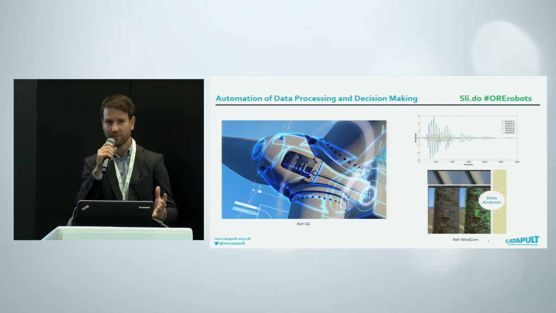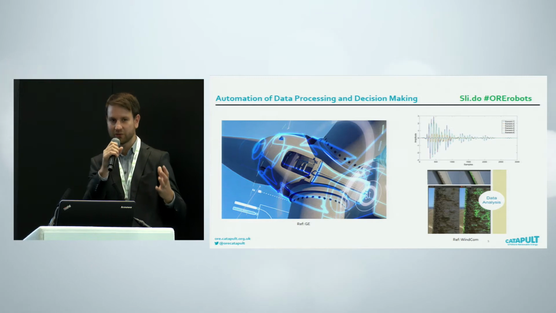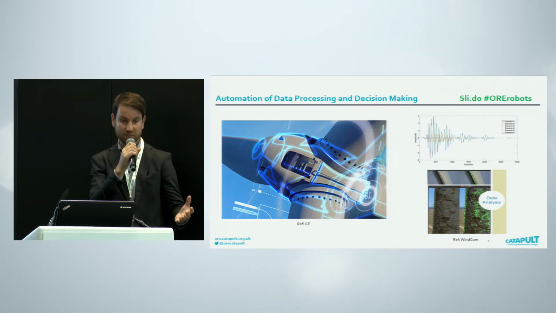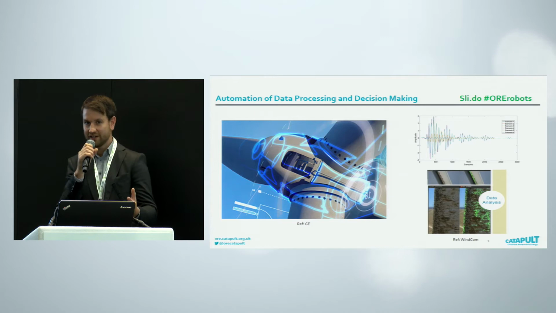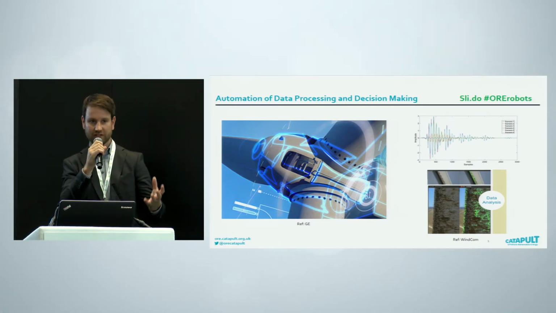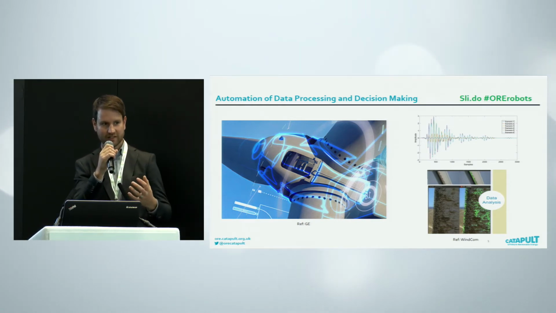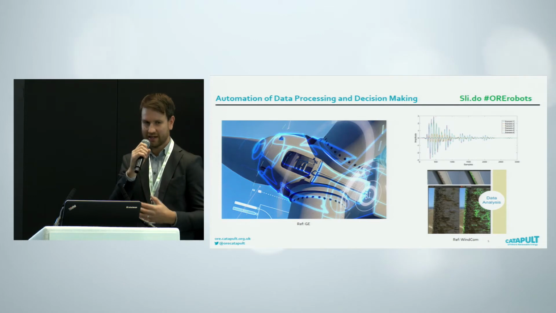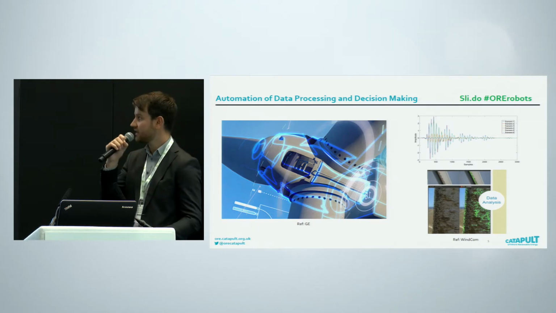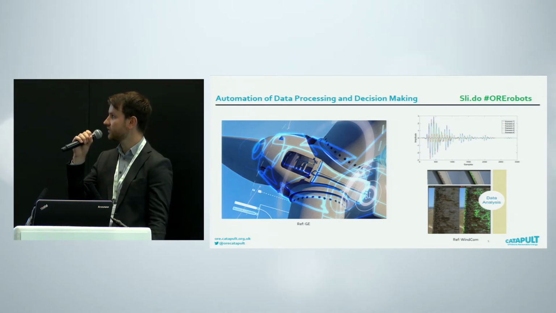Okay, so when we talk about automation, it's not just the hardware, it's not just the physical process of going out and doing the inspection, going out and doing the survey, or even potentially going out and doing maintenance. It's also automation of the data processing. There's a huge amount of asset data, performance data that comes back to shore, that has to be processed, that has to be analyzed in order to then plan effective maintenance and understand the performance of your asset.